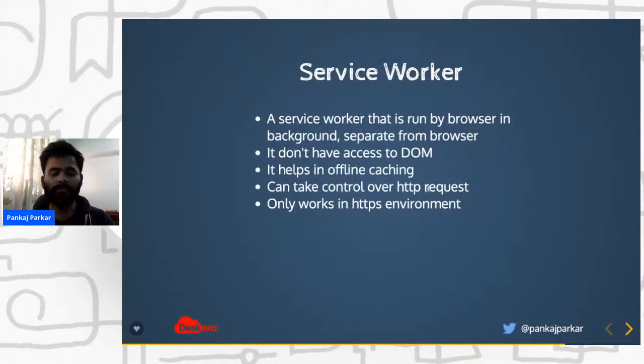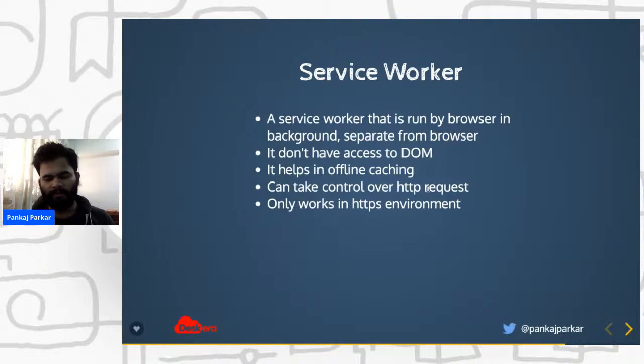Also, a new thing came into the browser, which is the service worker. A service worker helps us make use of different browser APIs like the navigator API, or if you want to make use of offline caching, you can use the offline caching API.